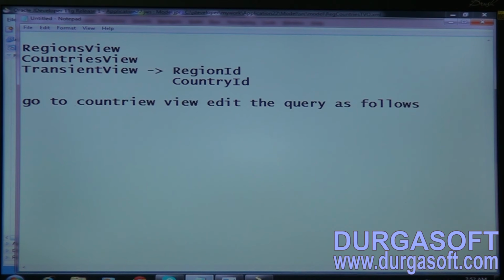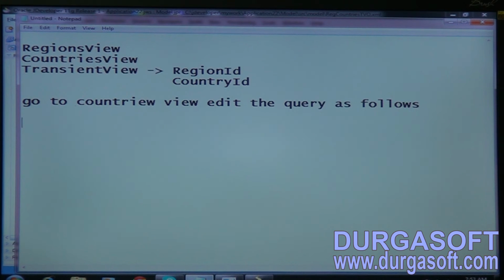It can be read only, it can be updatable, no problem. Even if it is RVO also, you can edit the query. Don't think that only updatable VO's query can be edited. Even if it is read only also, you can edit the query. Editing the query means nothing but adding the where clause. Okay, is read only view cannot contain where clause? No, it can contain. Yes or no?